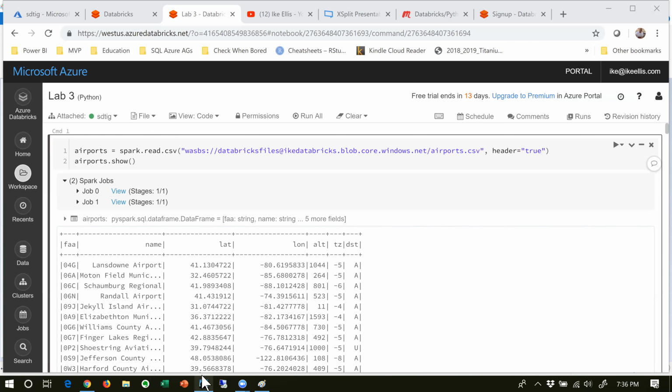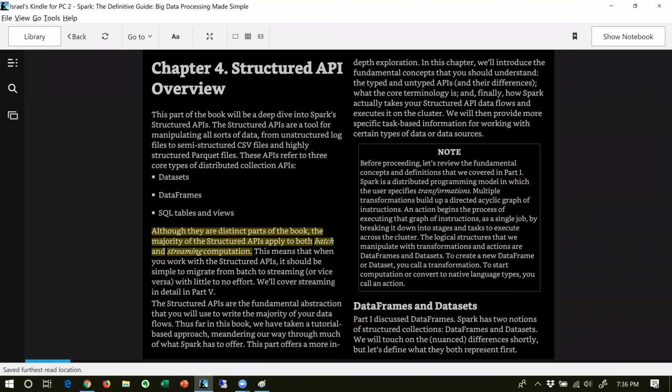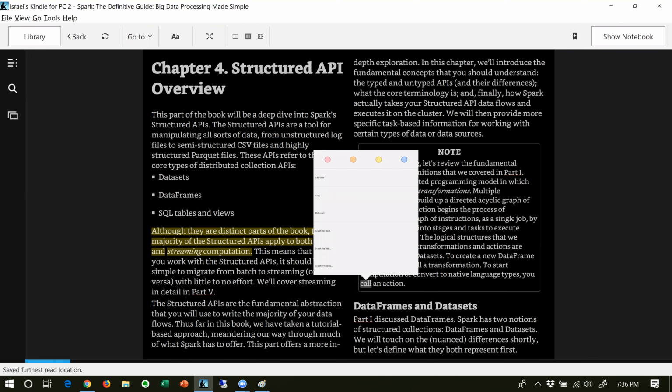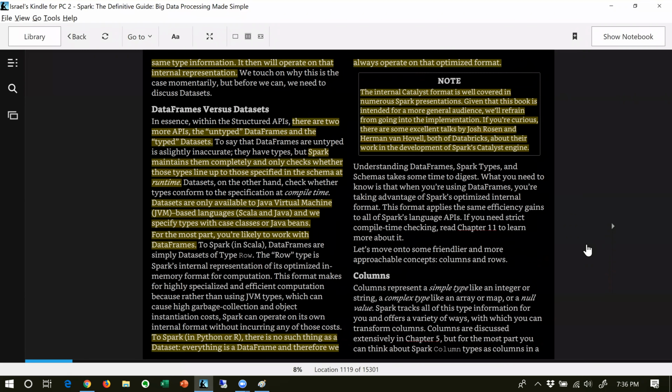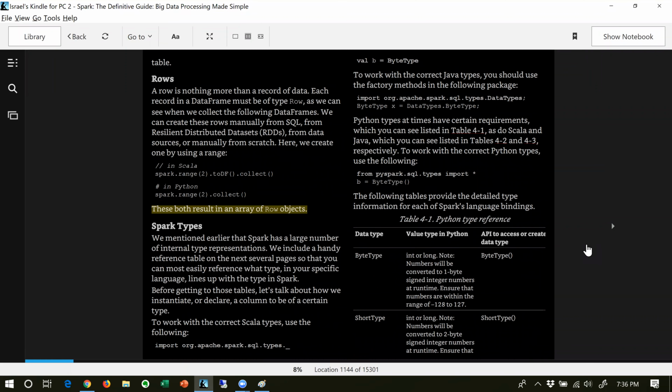So if we come back to the book, chapter 4 talks about the structured API overview. What's basically happening is that Python developers were really comfortable with the data frame already because they were using it in pandas. The data frame in Spark is very similar to the data frame that Python developers were already using.